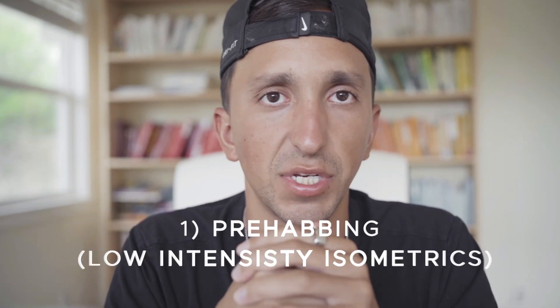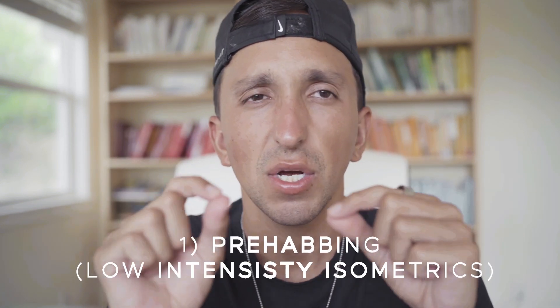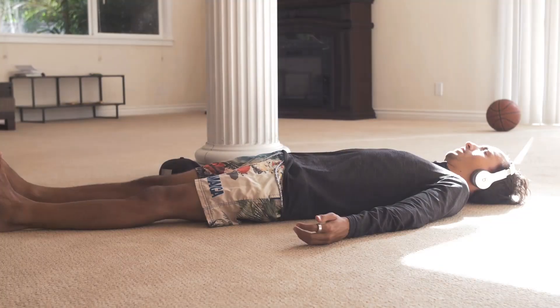Number one: my HRV scores tend to be higher because I do this thing called pre-habilitation. Pre-having is a form of exercise recovery where you're doing tiny isometrics — it's about building the mind-muscle connection. You might be bending your wrist a certain way or twisting your torso, really dialing in on that contraction. When you isolate it just right, your body releases a chemical called BDNF — brain-derived neurotrophic factor. When working out we're already producing BDNF, but also neurogenic inflammation. With pre-having, you're producing more BDNF, which makes you feel really good, really calm, and puts you in a Zen-like state.